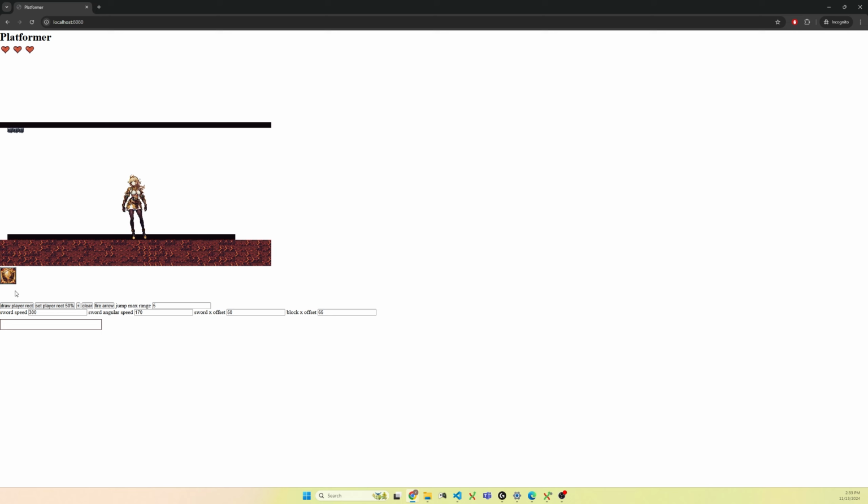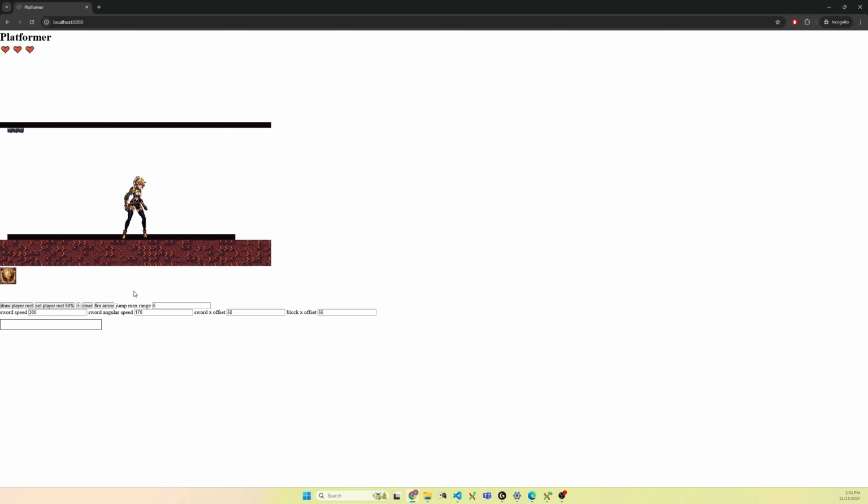Also, there is an icon of a shield, and what it does is let us use the block ability. If I hit the Alt button, the block animation runs, and we can block enemy hits. To test this feature, I have a fire arrow button. By the way, all those controls, all those buttons are here just for me to be able to change some parameter values, and in the final version of the game they are not going to be there. It's just for testing purposes and for convenience.